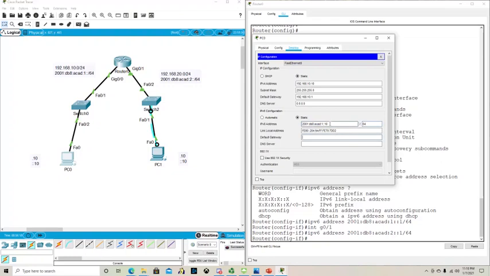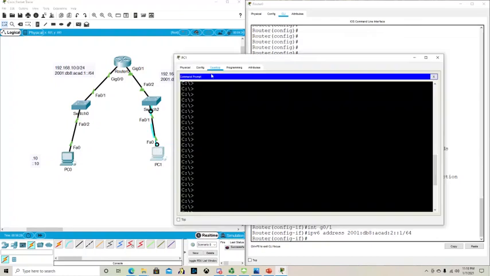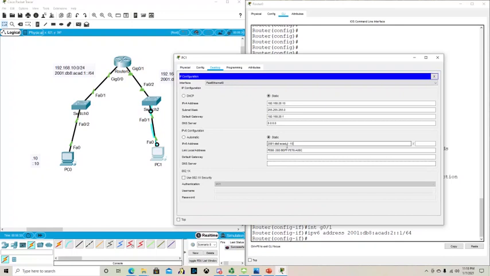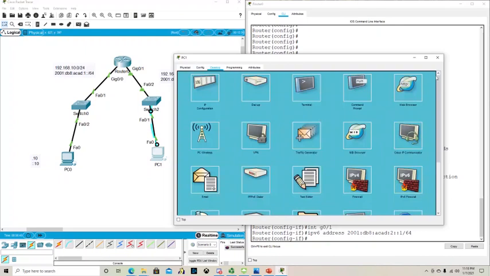And then our default gateway is just what we set on the actual router itself. So that's all set there. We'll do the same thing over on PC1, just making sure that we're changing up the fourth hextet there. It is also a /64, and that is our default gateway.